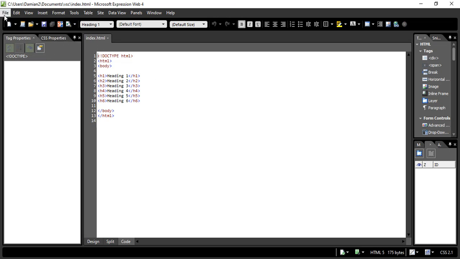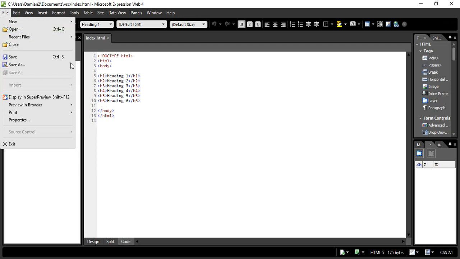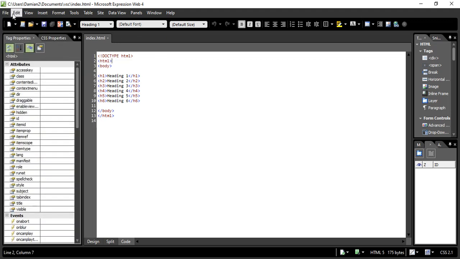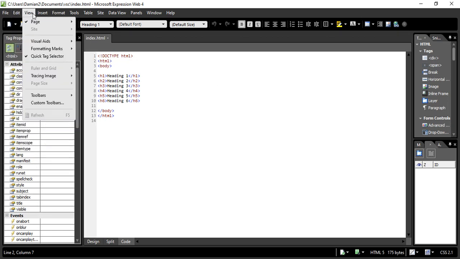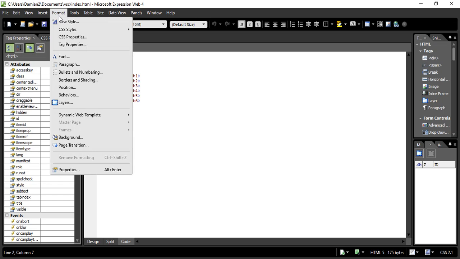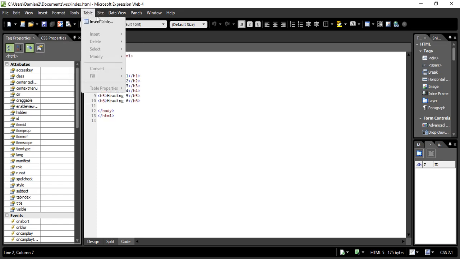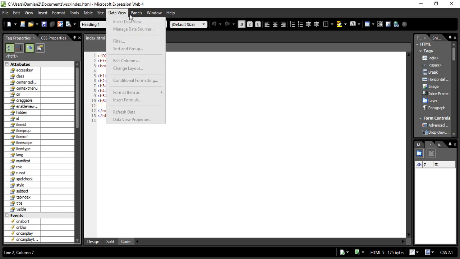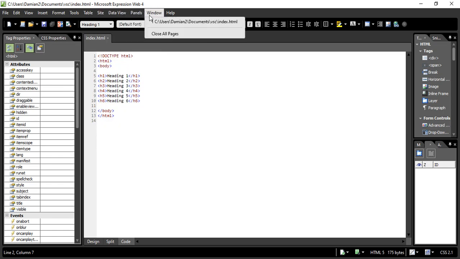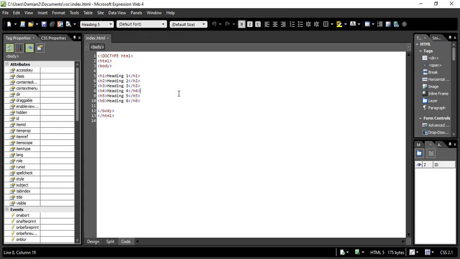The tabs up here, file. It was very simple for me to use. I can open up something easy. I can open up a HTML page or a CSS page, particularly easy, or a JavaScript page. And that's what I liked about Expression Web. View, insert. Has property panels. I don't use them. I like coding. Tools. Insert table, that'd be quite basic nowadays. Data view, panels. Nice little editor. You can open something up easy and preview in the browser.